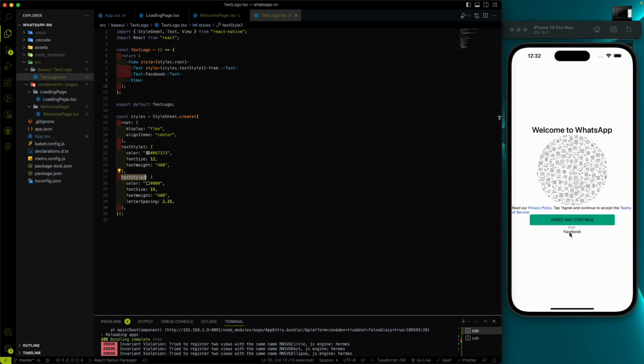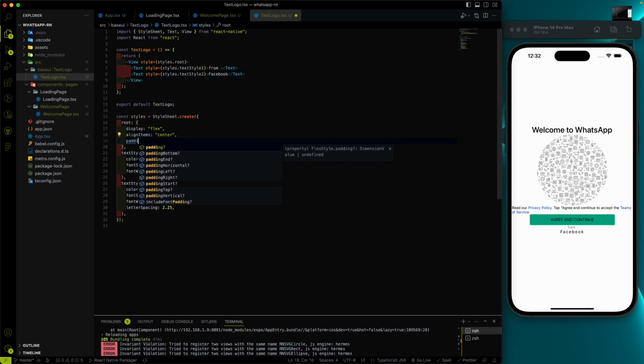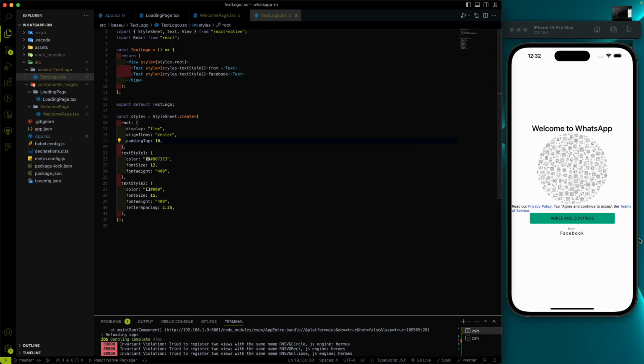Basically the space between the letters will increase if we add a letter spacing. So let me add and provide this text style. Okay, so "from Facebook" is added. We can add a little bit of padding top, around 10. Okay, so we got it.